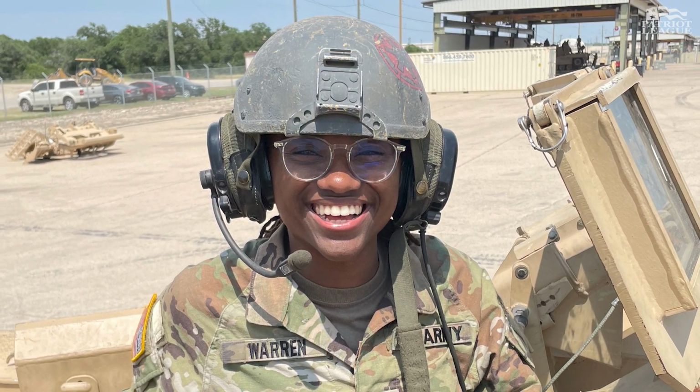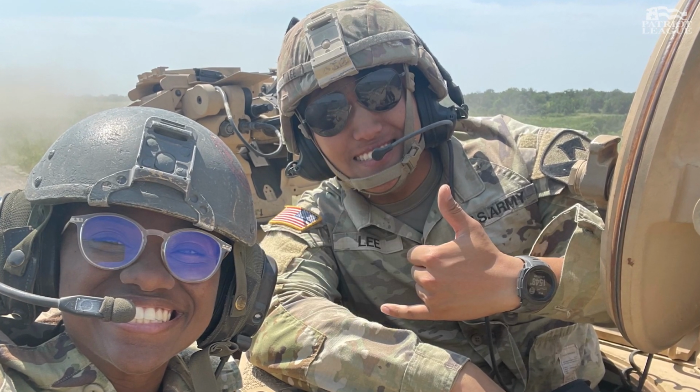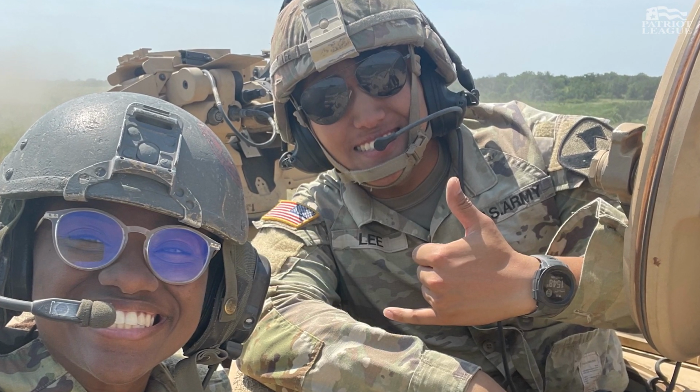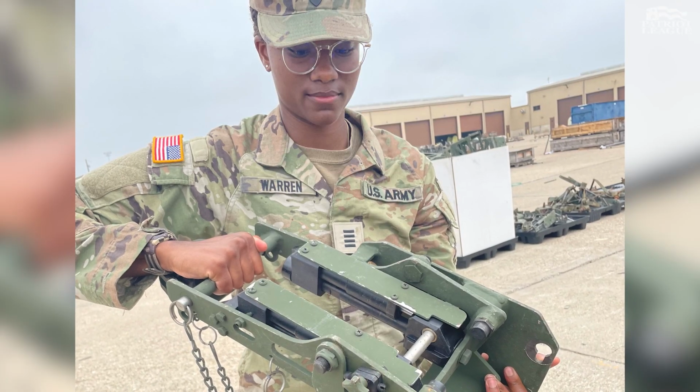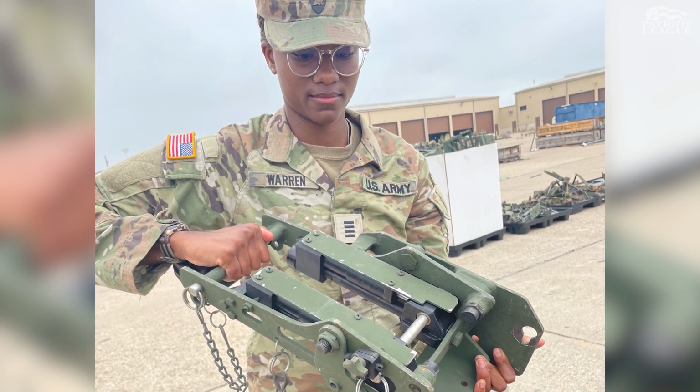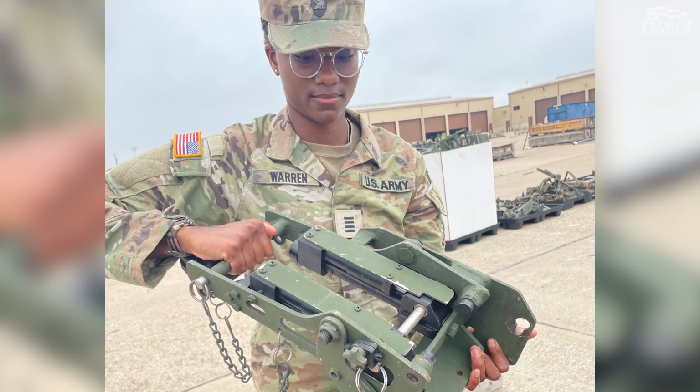Our first work formation will be at 9 a.m. Generally, our formation is held in the motor pool, so we'll all form up in the motor pool right at 9 a.m. and then get to work after that. So usually a general day in the motor pool will start with PMCS procedures, just going through the tanks and making sure that everything is working, the equipment's working. Sometimes they're taking them apart and it looks like the tank is completely apart and you're like, how are they gonna put that back together? So we'll take them apart, do whatever cleaning is necessary, check whatever is necessary, and just doing some of those basic, day-to-day procedures in the motor pool.